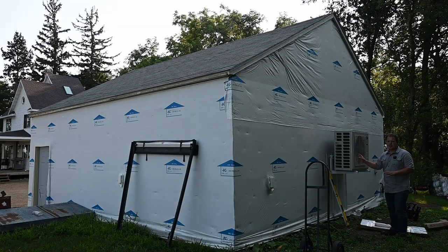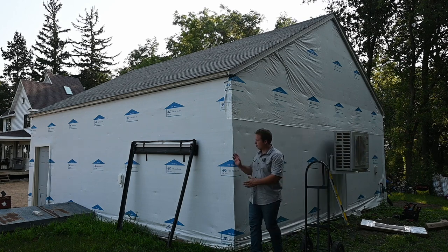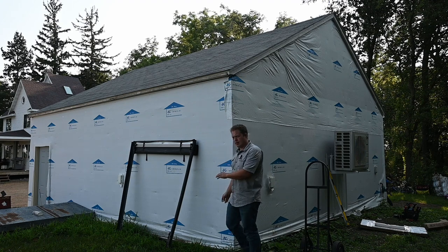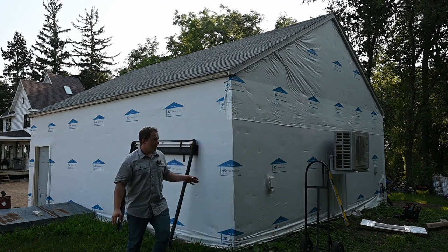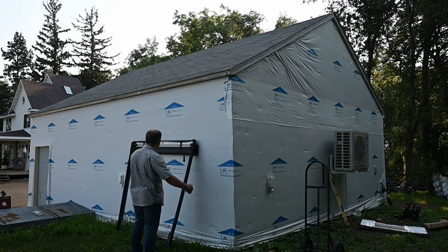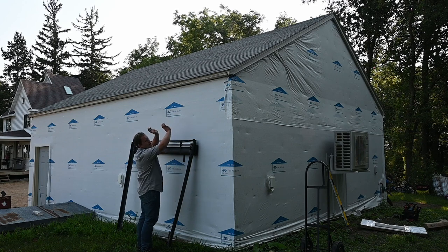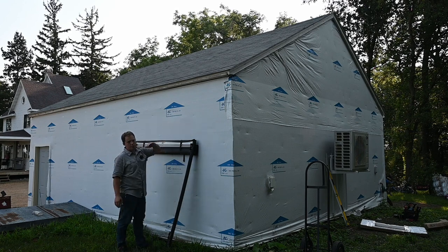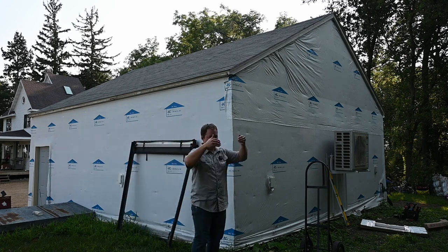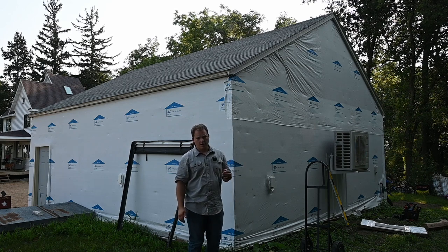One other thing I wanted to mention is that you do not want to place your mini-split at a point where you're going to have precipitation coming down directly on top of it. So if we were mounting that on this wall over here, we would be right in line with all the snow and ice and water that's going to be coming off of this roof. So you always want to choose a spot where it's not going to have continual direct rain being dumped down on top of the unit.